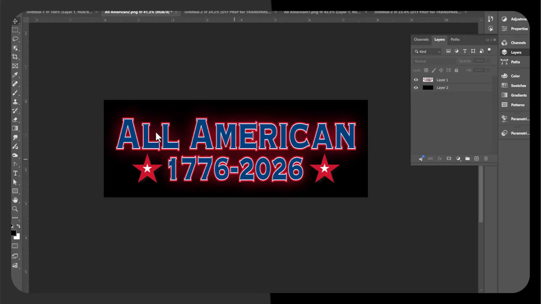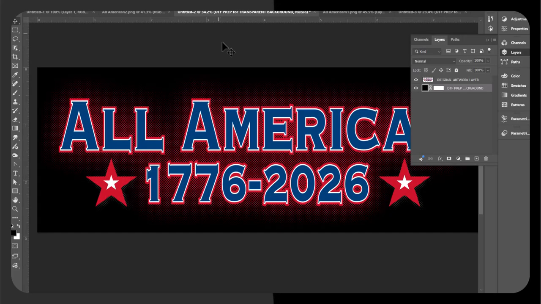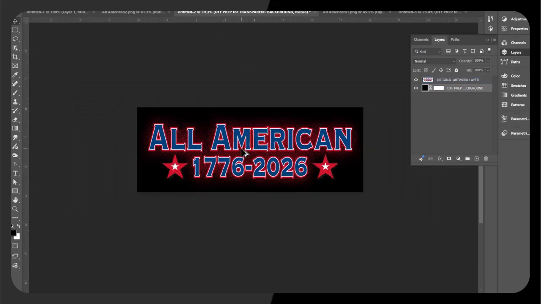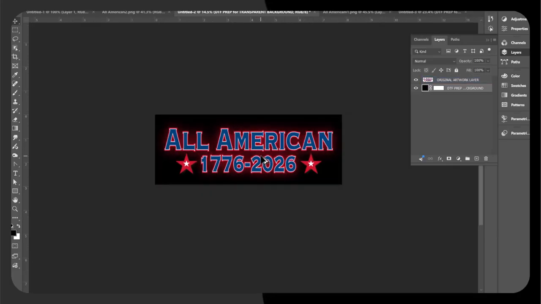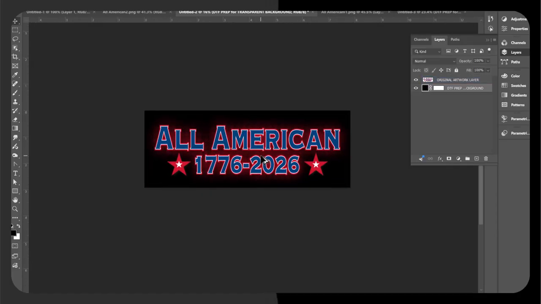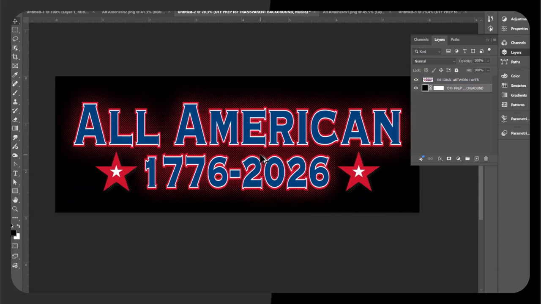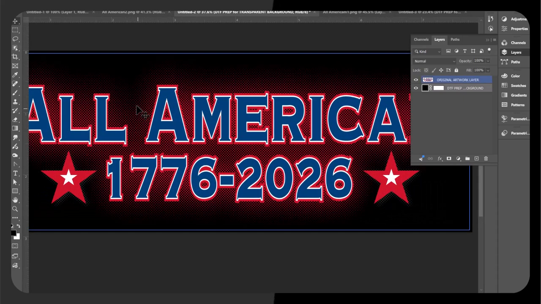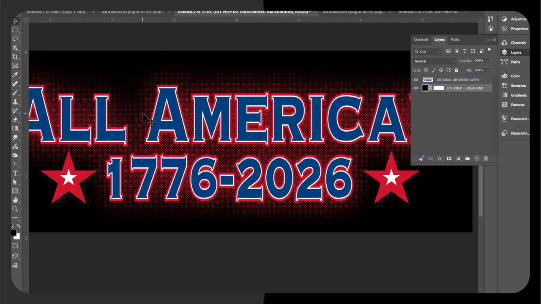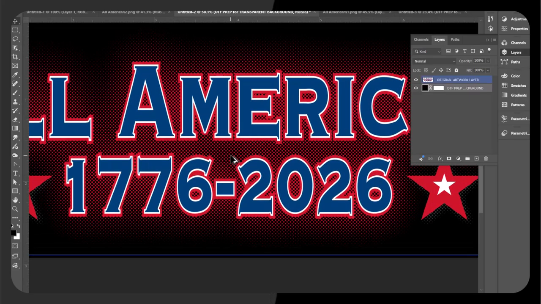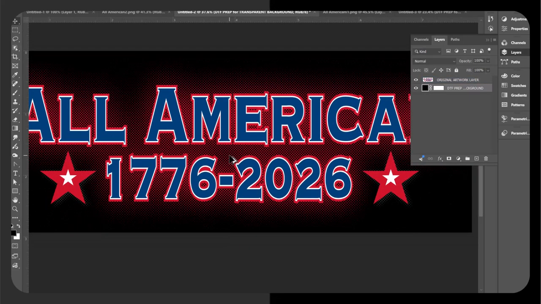So what happens is all this glow here on these edges, and even within here, because it's semi-transparent, DTF is going to put white under it, and it's going to look very, very bad. So the way you get around that with both screen printing and DTF is with halftones. So if you zoom out, it looks the same. But as you zoom in, you can see that semi-transparency was turned into halftones. You did the same thing in screen printing, same exact thing. You have to use halftones.